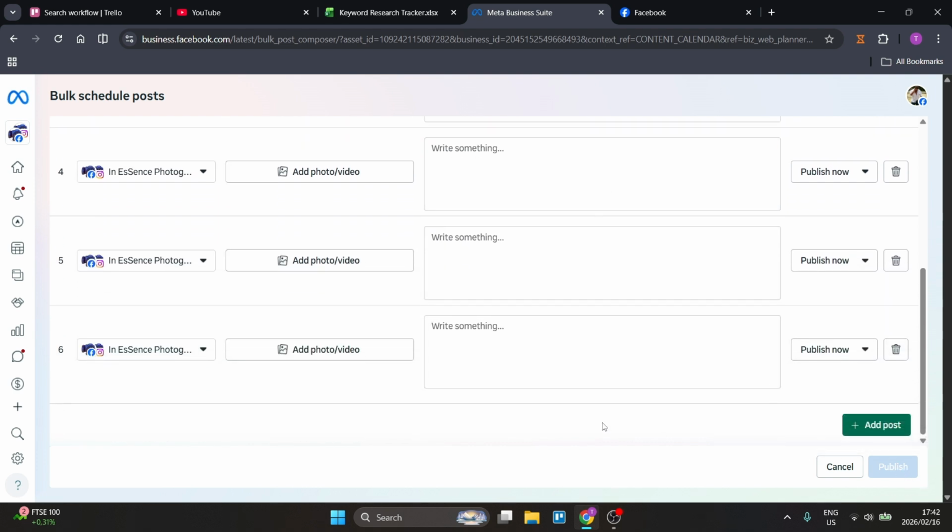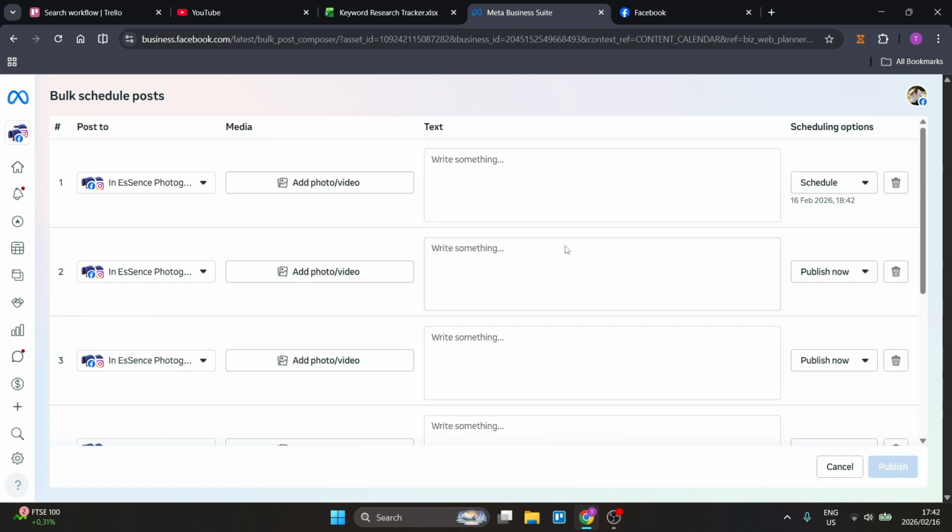This means that within an hour, 2 hours, 3 hours, you can publish an entire month's worth of content on one single page without having to open the page, upload all your media, do everything once and then click on publish or schedule and then do it again 30, 60, 90, 100 times over. It can all be done on one single page. And that, ladies and gentlemen, is how you use the content calendar on Meta Business Suite.